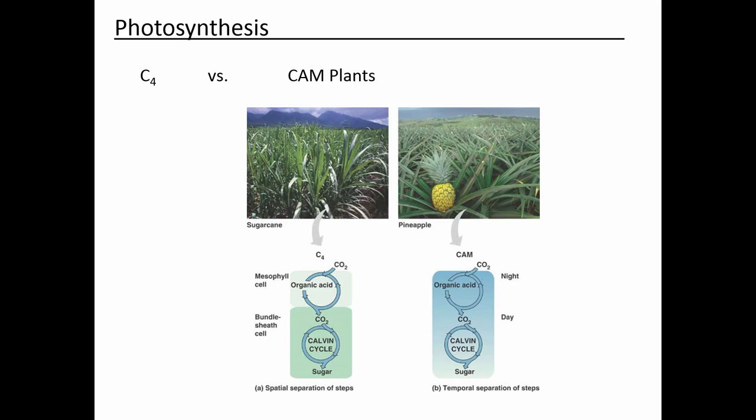Okay, if you were to do a drawing of a C3 plant next to those two, you would just have one cell, and it would be a mesophyll cell. And in C3 plants, carbon dioxide comes into the plant and directly enters the Calvin cycle. So there is no separation of initial carbon fixation from the Calvin cycle. The carbon dioxide that enters a C3 plant is initially fixed in the Calvin cycle. So you just have the Calvin cycle taking place in the C3 plants, and they're in the mesophyll cells of C3 plants.